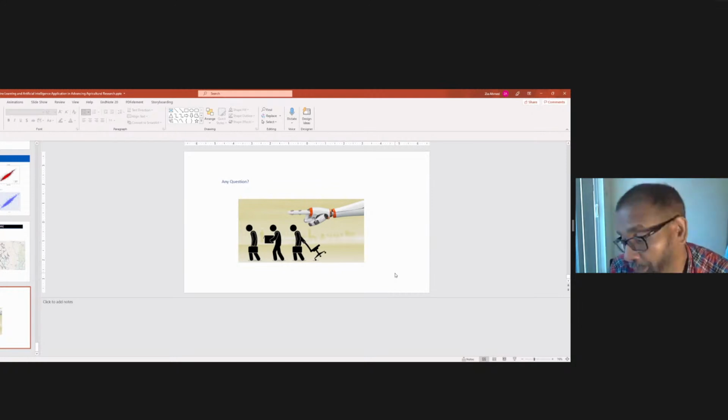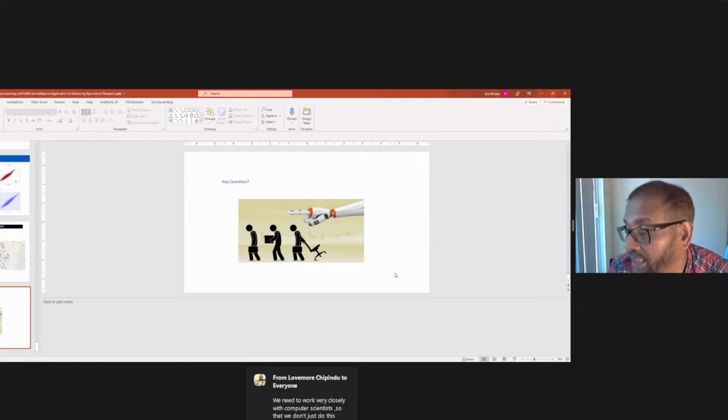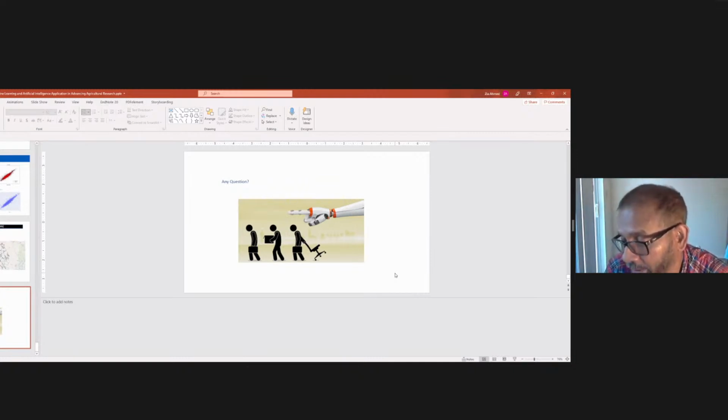We have to have a good idea about the data, how data works in the real world. It's not like cats and dogs, where we identify whether it's a cat or not. If you want to apply machine learning in environmental, agriculture, or health applications, you have to have good knowledge in the domain.